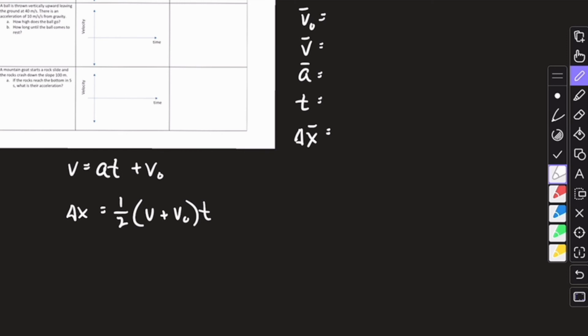We are told that the initial velocity of the ball was 40 meters per second and that it was positive, thrown upwards. I'm going to make upwards positive. This part's important. These are all vectors. They tell me that the acceleration is 10 meters per second squared. But if the ball was thrown upwards and I made that positive, I have to make this one negative. Gravity pulls things downwards. So if upwards is positive, downwards has to be negative.